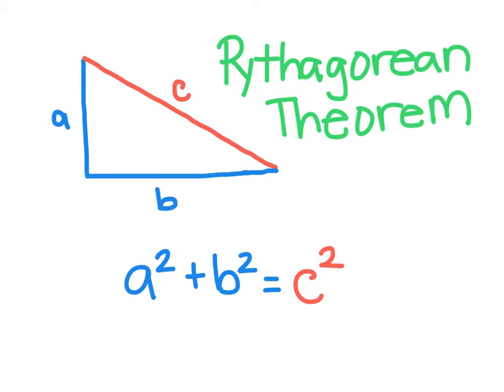And here it is, finally. I keep talking about it, but here's the Pythagorean theorem. For any right triangle, the sum of the squares of the lengths of the legs equals the square of the length of the hypotenuse. So in the right triangle I've drawn here, the legs are in blue, and their lengths are labeled A and B. The hypotenuse is in red, and its length is C. So, to calculate the length of C, we would simply take A squared plus B squared to equal C squared.